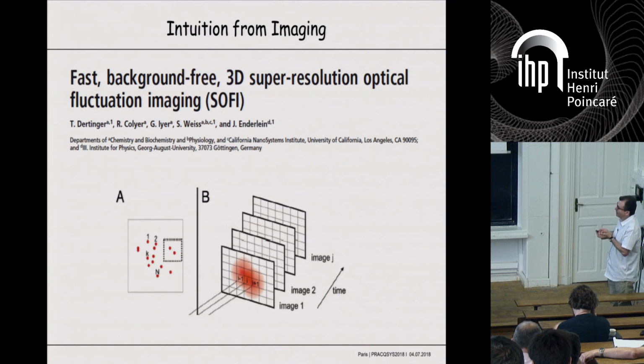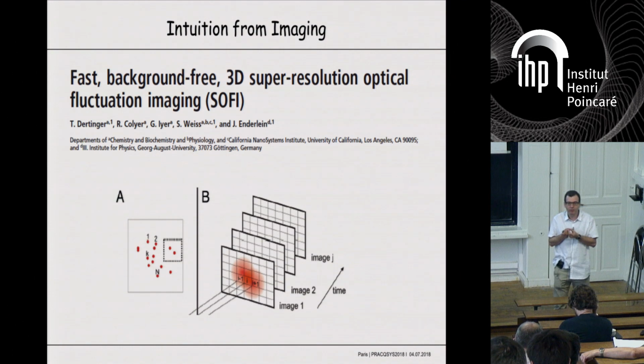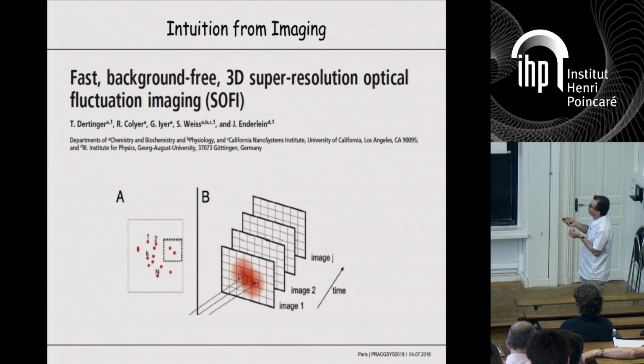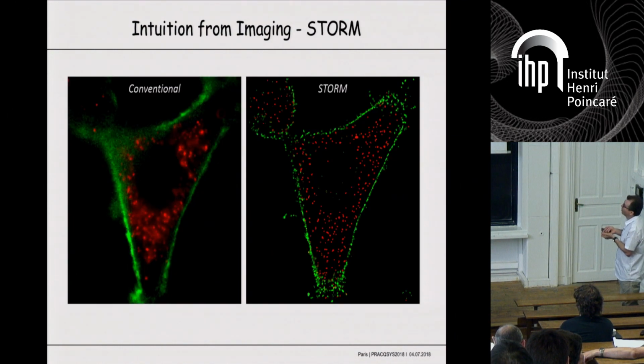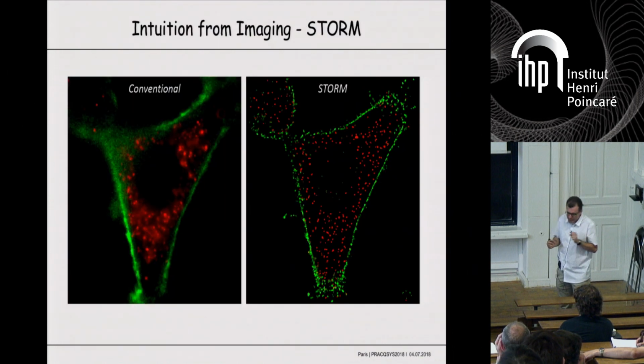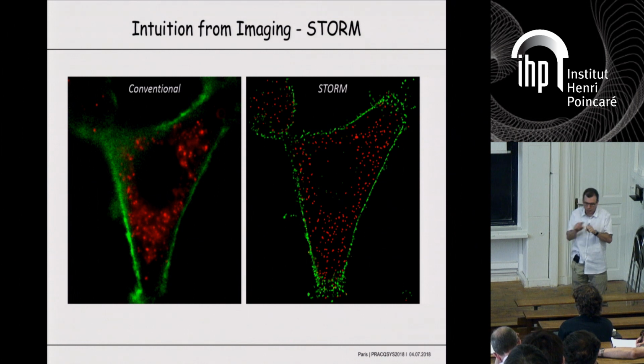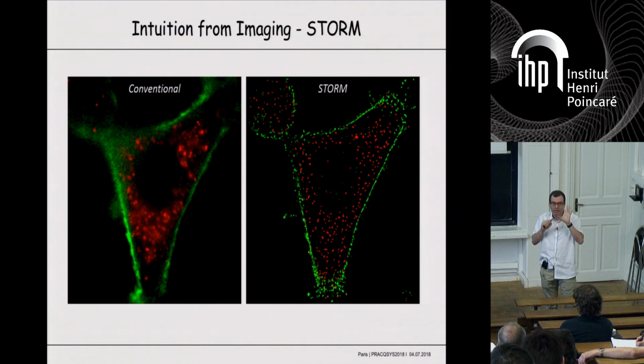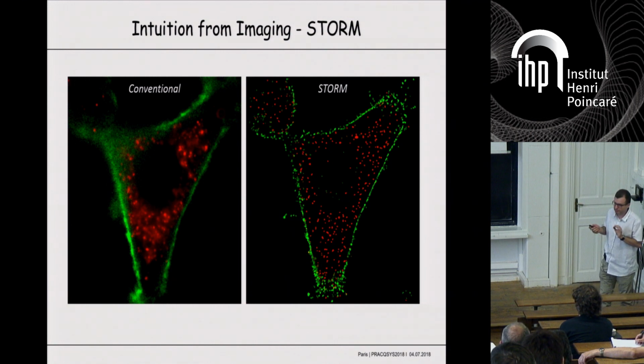It's not super surprising, because if we look at super resolution methods from imaging, we know that noise is a good thing. Either SOFI, which uses higher correlations because of the noise, or STORM, noise is always a good thing. And the intuition here is that if there is random noise, so there are two emitters, but sometimes this one works, sometimes the other one works, and like this you can resolve. Can you do something like this here?